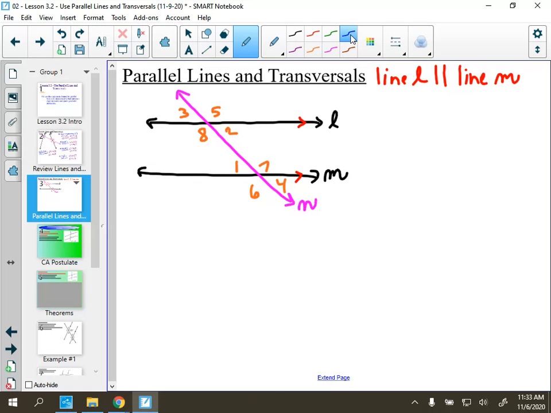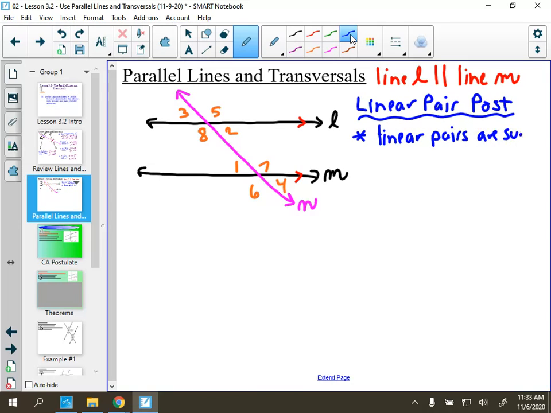Okay, so let's go back. Let's add the two previous things that we know. What do we know? We know the linear pair postulate from a previous chapter. Actually, the linear pair postulate says all linear pairs are supplementary. So for our sake, and we're not going to list them all, maybe we can just say that linear pairs are supplementary. That's not new. All right, still add it though. It goes right with this section.